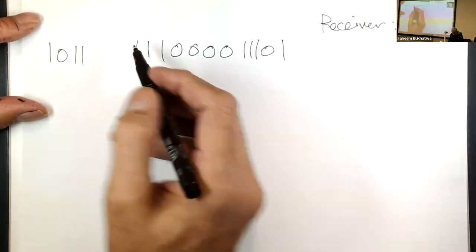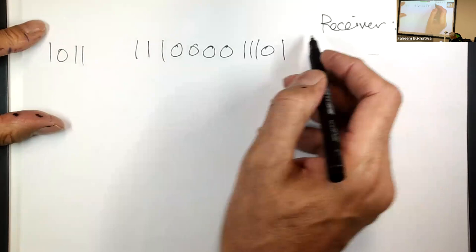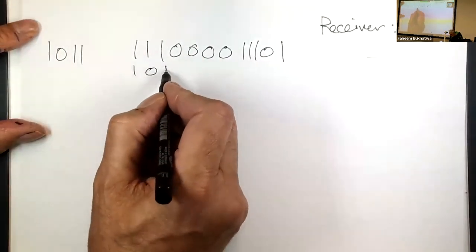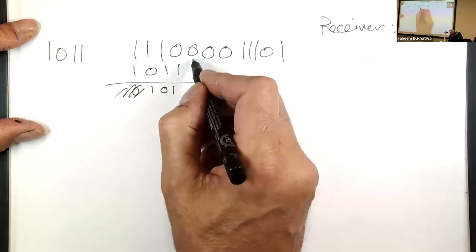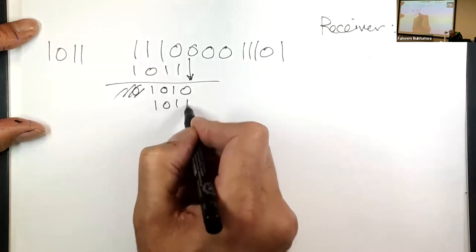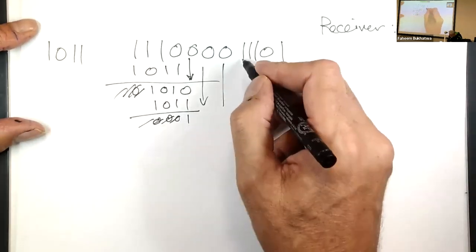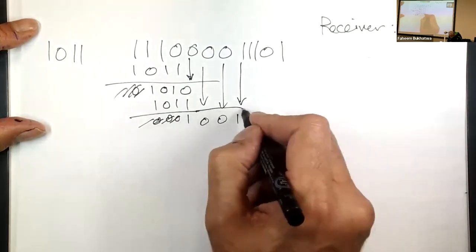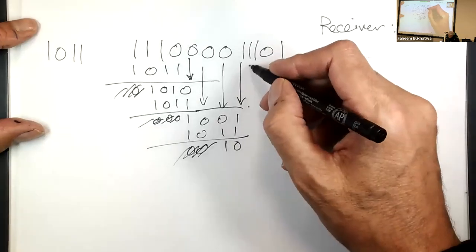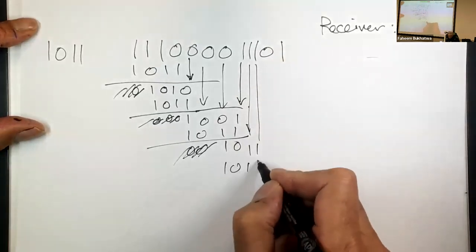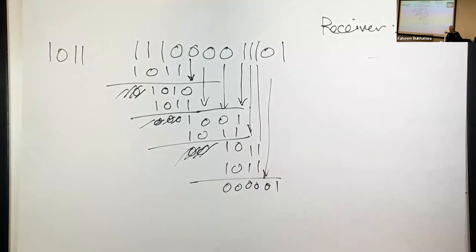All right, I'm going to start dividing. What are the steps? Shall we add a few zeros here? No zeros are appended by the receiver. Right, we start the division almost immediately. So 1, 0, 1, 1, and the result is 1, 0, 1. How many bits will I bring down? 1, 0, 0, 0, 1. How many bits will I bring down? 3. 0, 0, 1, 0. Right, how many bits will I bring? 2. 0, 0, 0, 0. That's the end of the operation. We have a remainder.